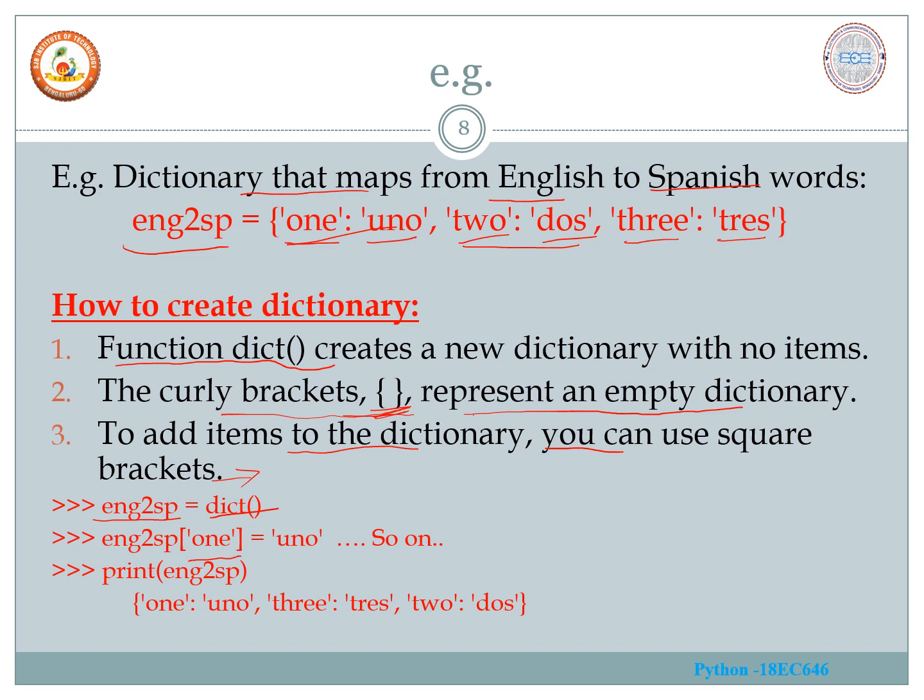where you are adding that 1 is equal to uno. That means you are adding the value to that particular key. Similarly, you can do it. So when you print that variable, you can see that one key is assigned to a value. So 3 is assigned to tres and 2 is assigned to dos, right?